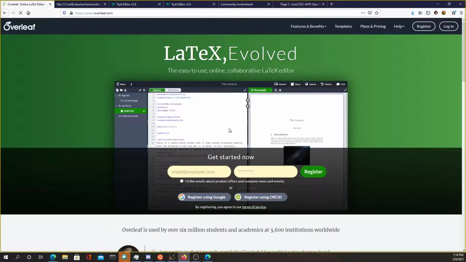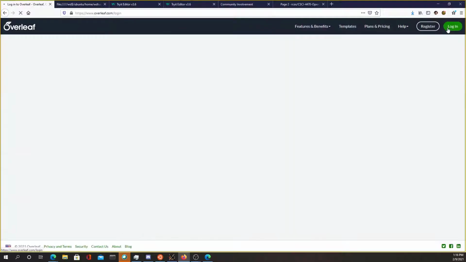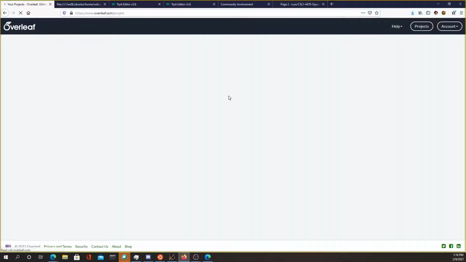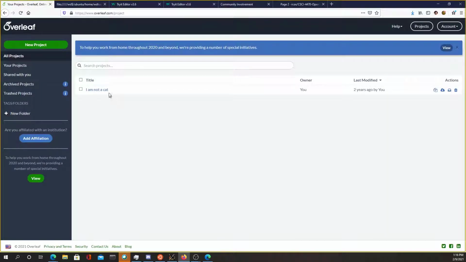I'm not really all that happy with Overleaf, but the idea is that if you create an Overleaf account, you can actually log into it, and you can do collaborative development of documents.